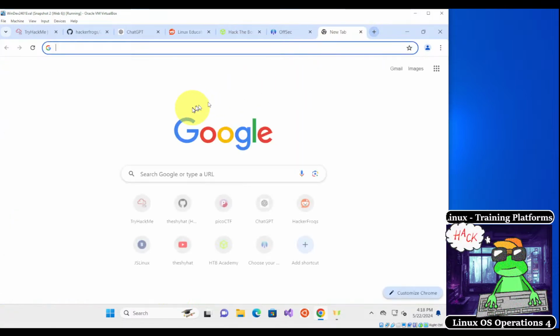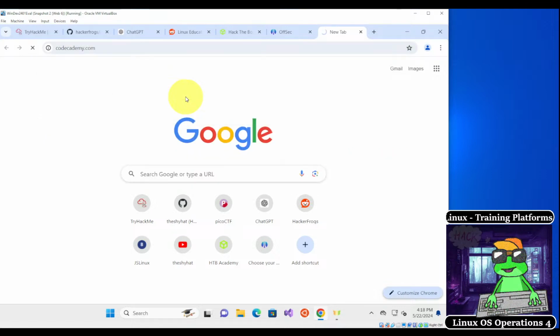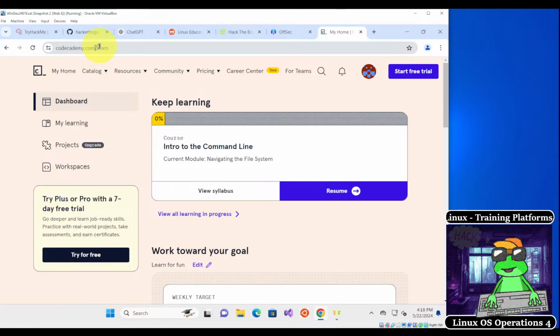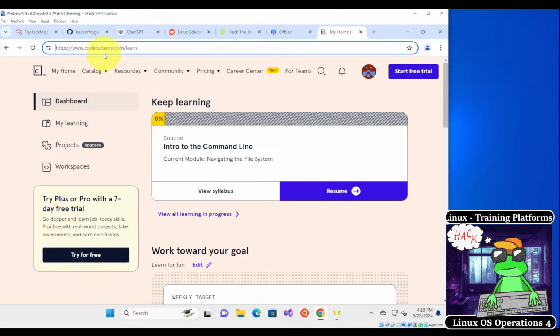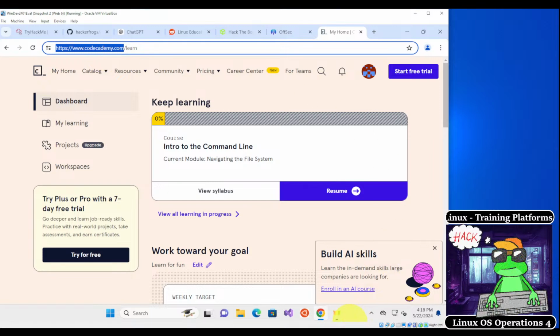Let's go over to codecademy.com. So codecademy.com has a lot of resources and courses.